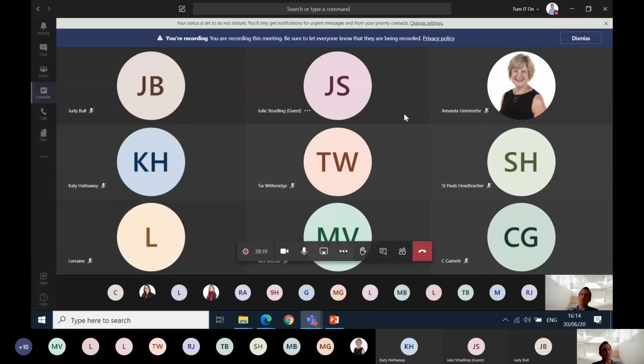If it's giving you a single person view in the beginning and you don't get this multiple grid view, it means it's probably a setting in what's called the Teams admin console. So you'll need to get whoever is your IT administrator for the school to go in and check what the setting is in the Teams admin center, and then they will be able to make it so that Teams itself handles what the view is, unless you decide to pin someone manually. Any more questions?